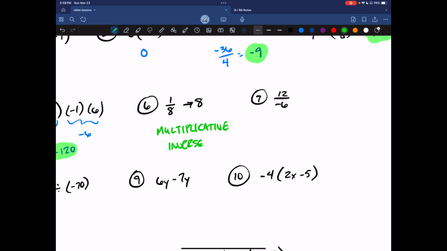Just like multiplication undoes division, addition undoes subtraction. I can take an 8, and if I want to move the 8, I multiply by its multiplicative inverse. What this is doing is if I take 1/8 and multiply it by 8, I get 1. And so that's what we're talking about. If I can multiply two numbers together and get 1, those two numbers are multiplicative inverses.